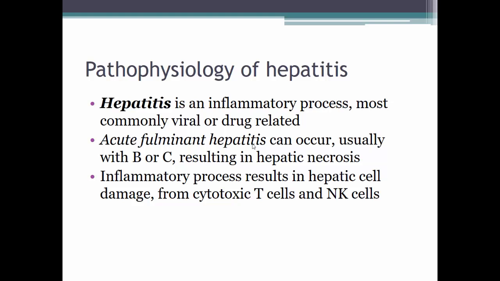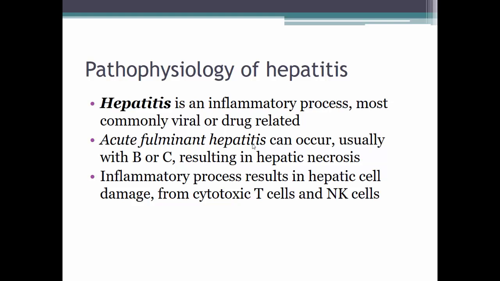So now let's talk about the pathophysiology of hepatitis. Briefly, acute viral hepatitis is a diffuse liver inflammation caused by specific hepatotropic viruses. A non-specific viral prodrome is followed by anorexia, nausea, and often fever, right upper quadrant pain. Patients develop jaundice. Most cases resolve spontaneously, but some progress to chronic hepatitis.